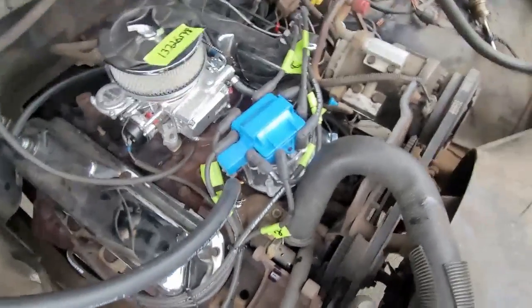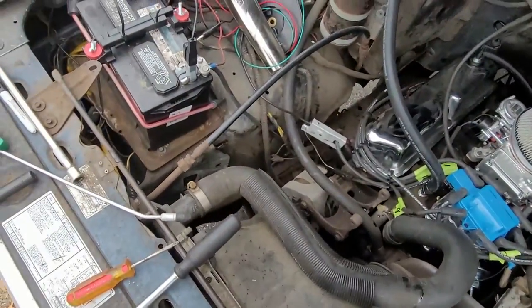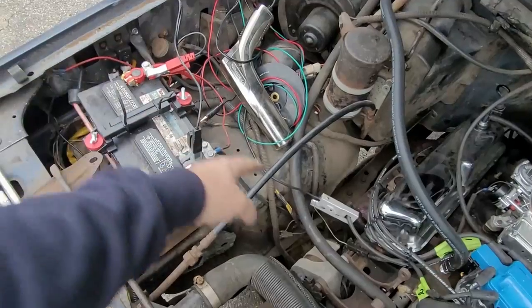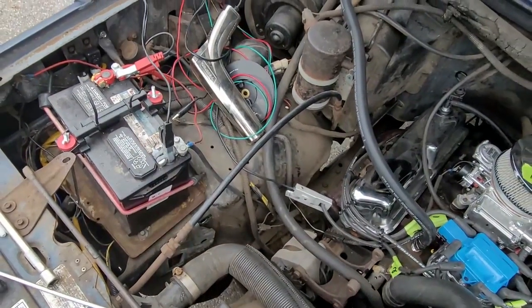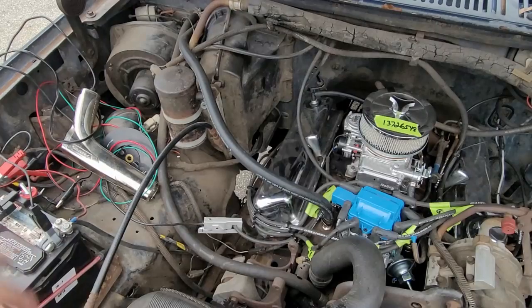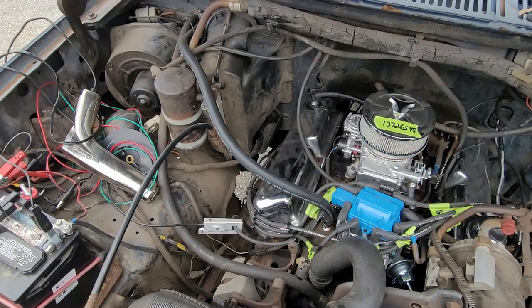So, using a basic timing light, which is that gun right there, I'm going to hook it up to the battery, negative and positive, and then a clamp onto the spark plug wire, and I'm going to start up this truck after I hook up the positive wire. So I'm going to hook up a positive wire going from the distributor right now to the battery so the thing will at least start. And then, from there, I will set my timing.